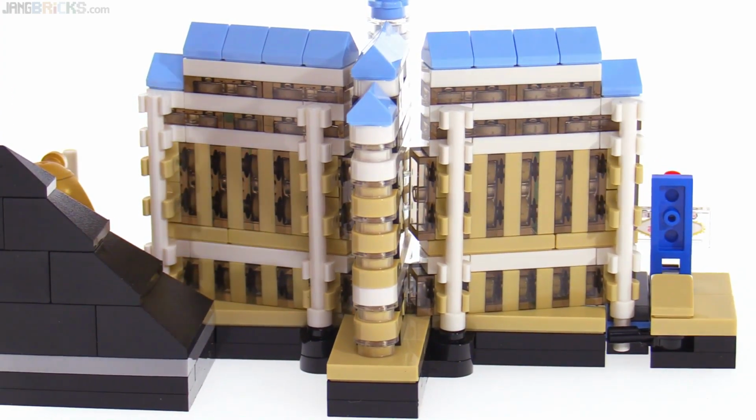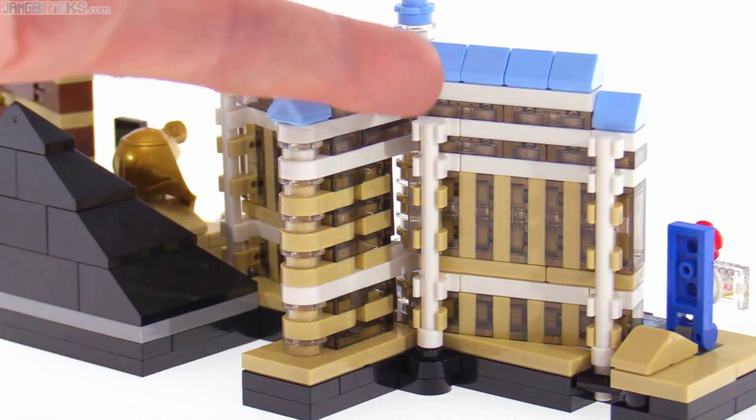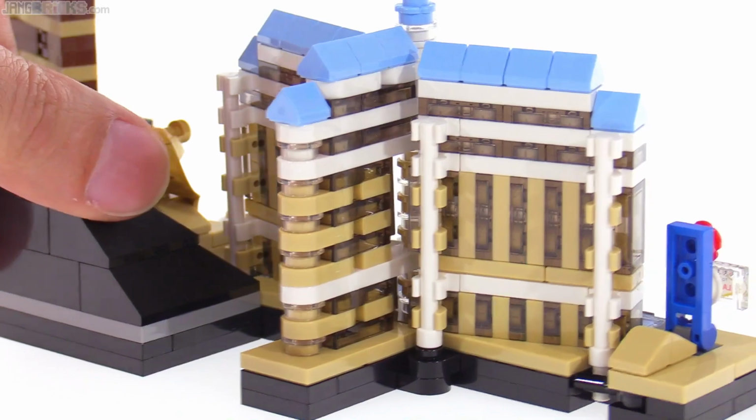Helps a lot. You do get these columns on the back, but they were very important for the structure of this. I'm glad that they did go with the full depth to get this rear wing of it in there. They didn't just cut it off there. And yeah, this definitely works out.